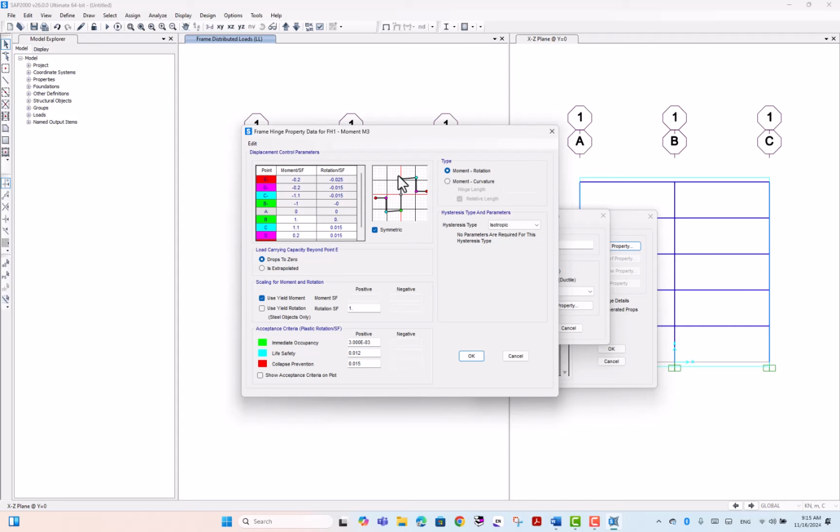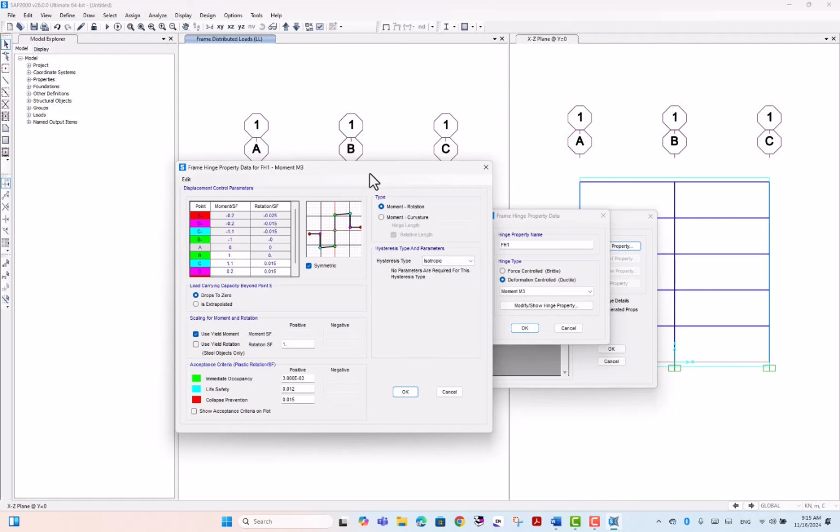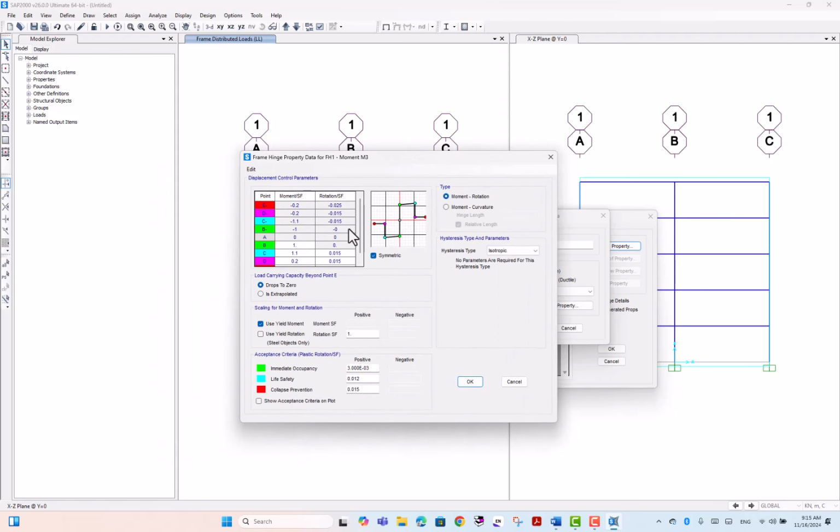this direction is a moment and this direction is a rotational angle in that particular edge. So we define, this is very basically the given data, the points with the moment safety factors and also rotational safety factors. So this is the behavior of the hinge when the hinge is loaded under dynamic loads or any cyclic loads. So we will get this kind of curve, and also we can define some specific hysteresis behavior for this curve.